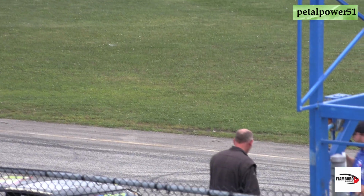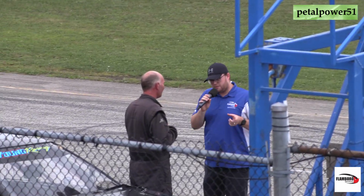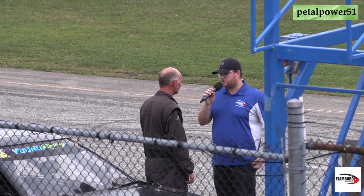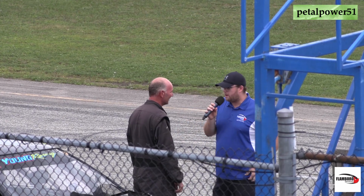Slide in here and grab a word here with Bobby Mercer. Well, Bobby, you guys were playing a little bit of bumper tag there through the whole feature. You kind of had a look at him. How was this 2 car in feature number 1 for you guys? It was pretty good. My teammate was a little bit slow. If he picked the pace up, I wouldn't have to run into him. No shots fired, right? No shots fired. Yeah, no shots fired. I know you guys got a lot of support on this 2 machine, coming in with a couple cars. Who do you want to give a shout out to on this 2 car?